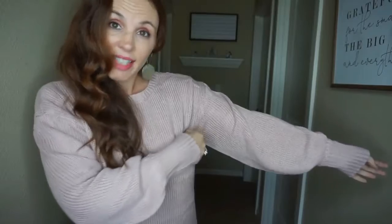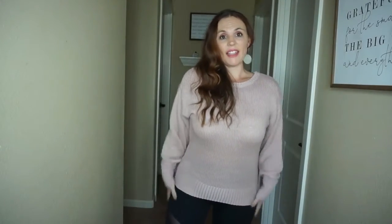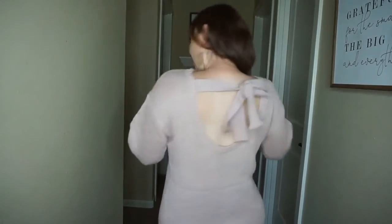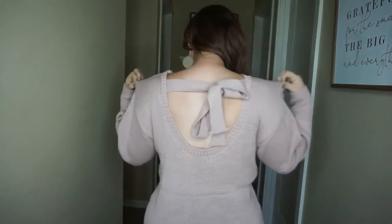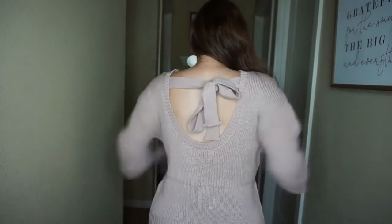Here is the blush pink top. I really love the sleeves on this — I love how it's a little tighter here and bells out right there. It has a nice little band and it's nice and comfortable. The back I think is my favorite — I just love a little bow. I probably should make the bow a little better, but there is the back. Just love how that looks. All their sweaters are very comfortable, which is so important — I don't want to be scratchy or itchy. I feel like this is very girly and pretty.